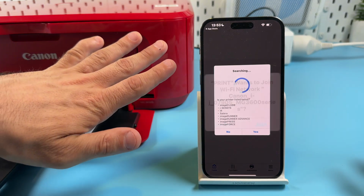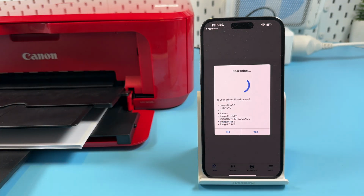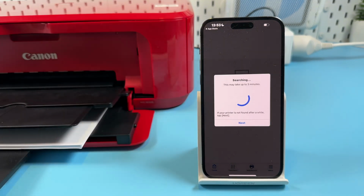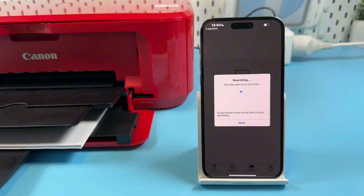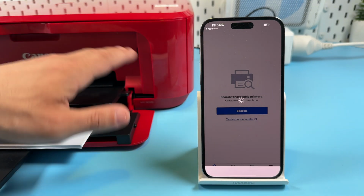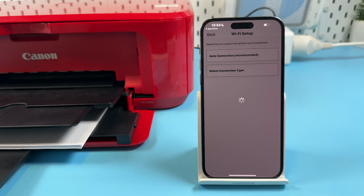This is another dialog so far. So this one, join to the printer's Wi-Fi network, and in this window answer no, because your printer is not on this list. Now it's searching for Wi-Fi networks. The essence of this method is that smartphone uses the printer's network to find your Wi-Fi router, something like this.